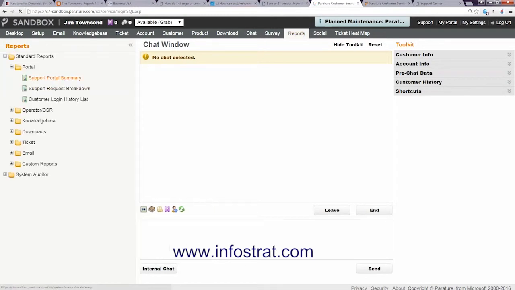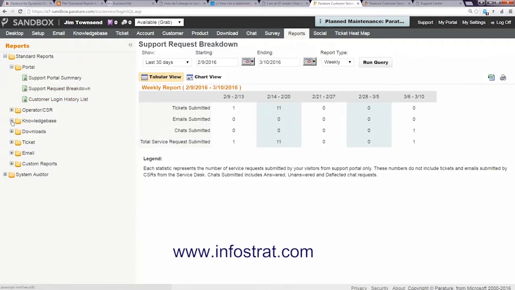Then we have reporting capability built into Parature, so we can view what kind of questions we're getting. We can export these things and forward them to folks. We can see how many tickets were processed during a certain period of time, and you can create your own custom reports using parameters that are provided at runtime.